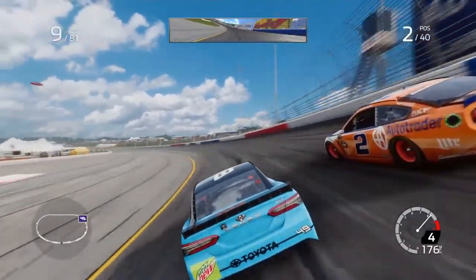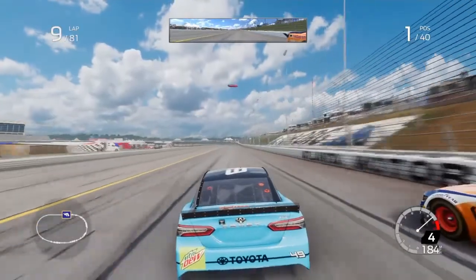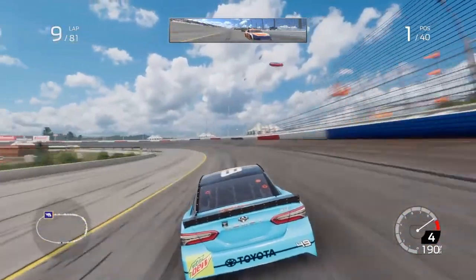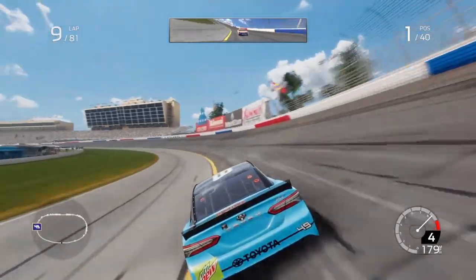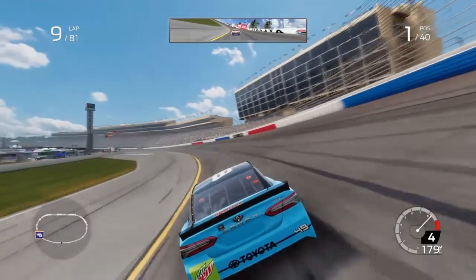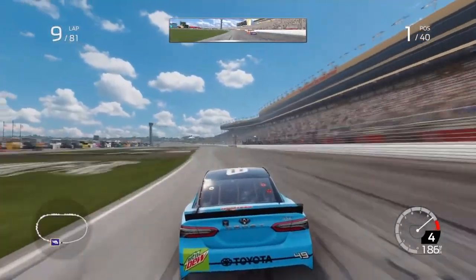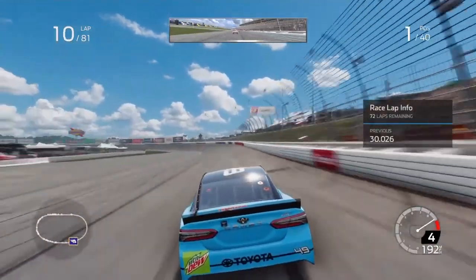I'm going to make the crossover move. Stay on the bottom. Here we go. This is for the lead, side by side. You're all clear up top. And I'm going to take the race lead away here at Atlanta Motor Speedway. So for the first time this season, I'm leading the race, and I'm going to lead a lap, which means I'm going to get 5 bonus points for leading a lap.